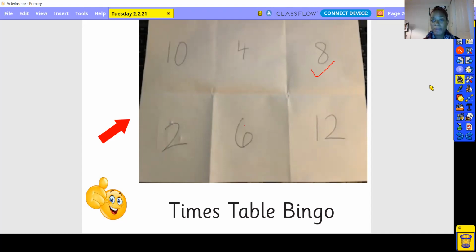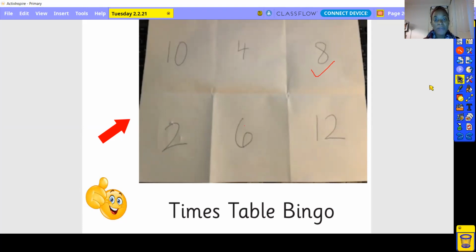I know there's an actual website around that does it for you. It gives you the questions the children have to see, or have I got the answer for it? I will continue to take a look. It's been a while since I've been able to do the tables in Year 2, so I'll do my best to see if I can find that website again.